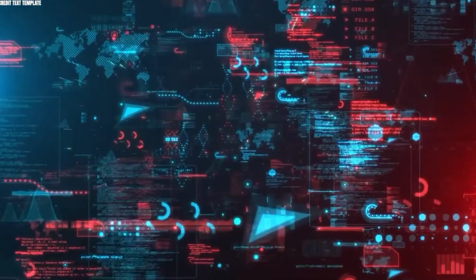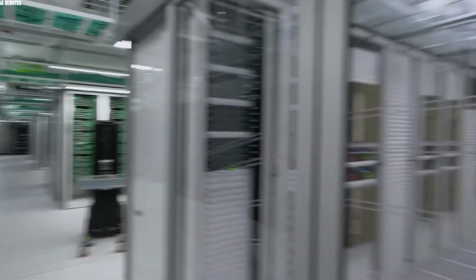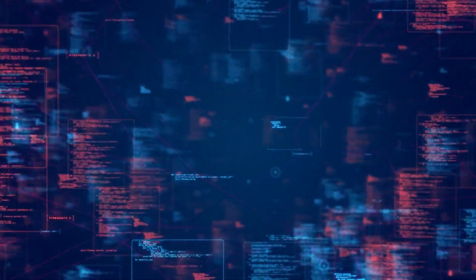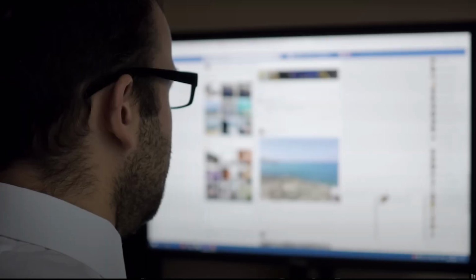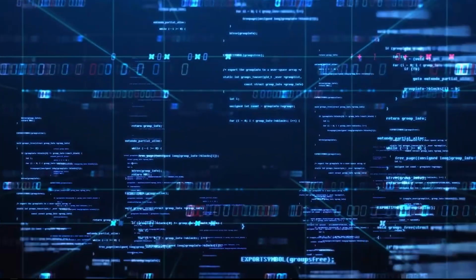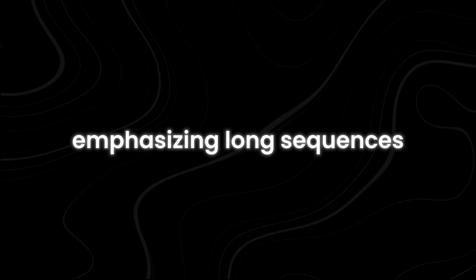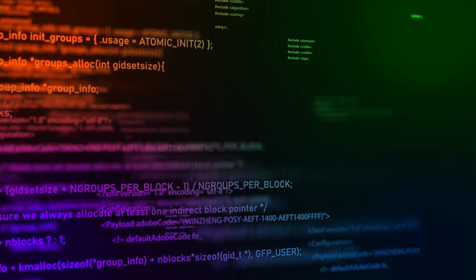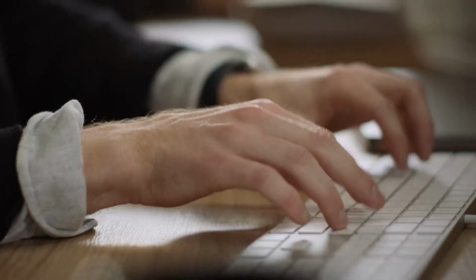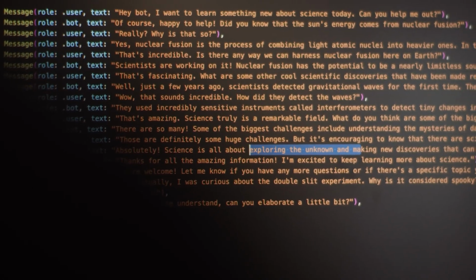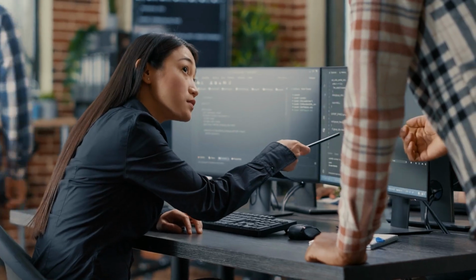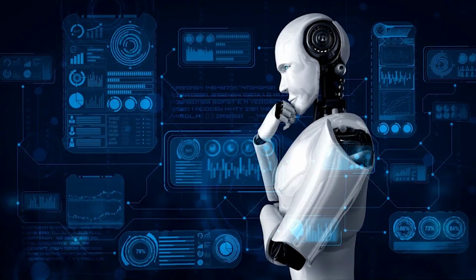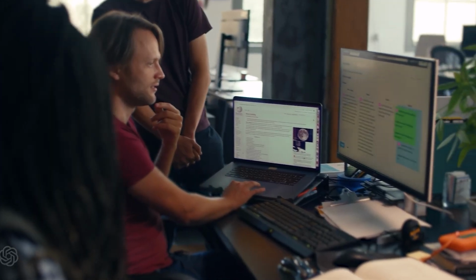How it works. NVIDIA's team employed a two-step approach to extend Llama 3 70B's context window from 8,000 to 128,000 tokens. First, they continued pre-training the model on a mix of SlimPajama data, emphasizing long sequences. This laid the groundwork for the model's extended context abilities. The second phase involved a three-stage instruction tuning process, teaching the model to apply its knowledge to real-world tasks. This approach mimics teaching a prodigy not just to memorize information, but to use it creatively and effectively.